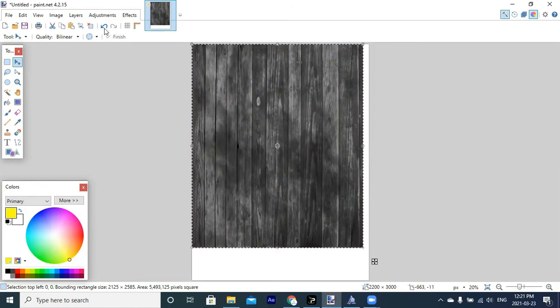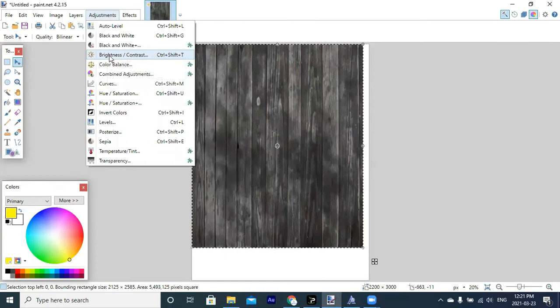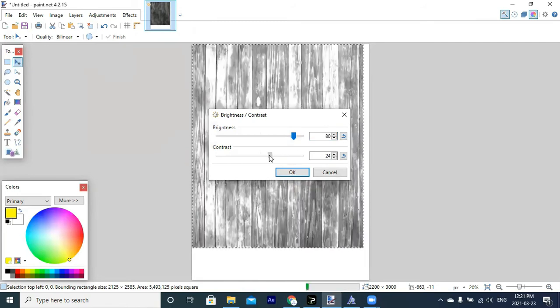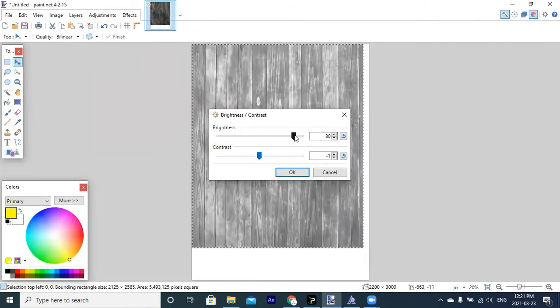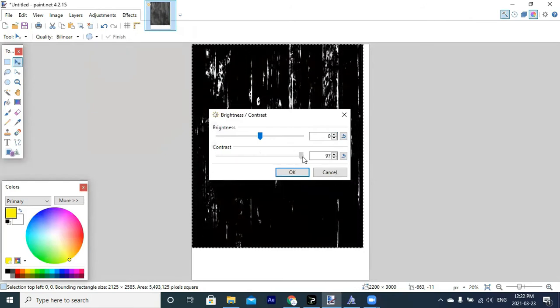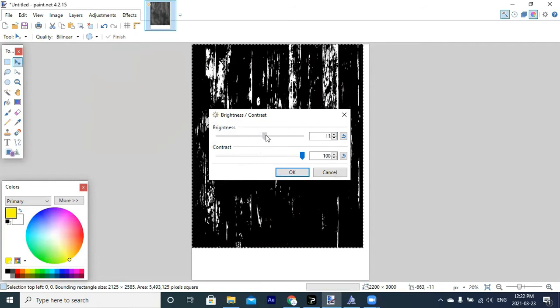So what we're going to do is adjust the contrast and the brightness. Now, I've got these as presets. If you do this for the first time on paint.net, they're probably both going to be set here in the middle. So let's set them back to normal and we can show you how it actually works. With contrast, you definitely want to get this as loud as it can be, so we're going to blast this out to 100%. But obviously, that's not going to work particularly well. It's going to be too much over top of the other image. So we're going to bring the brightness down a little bit.